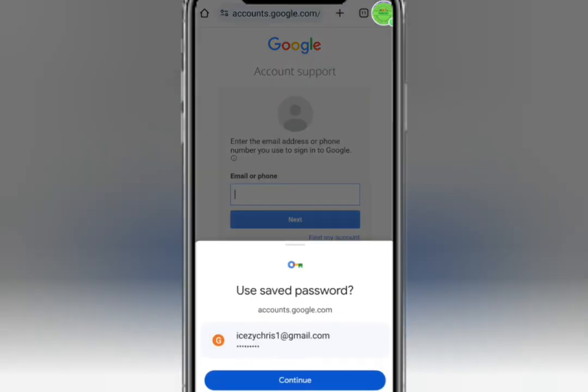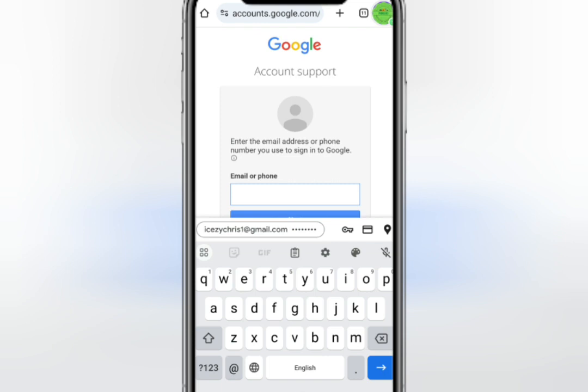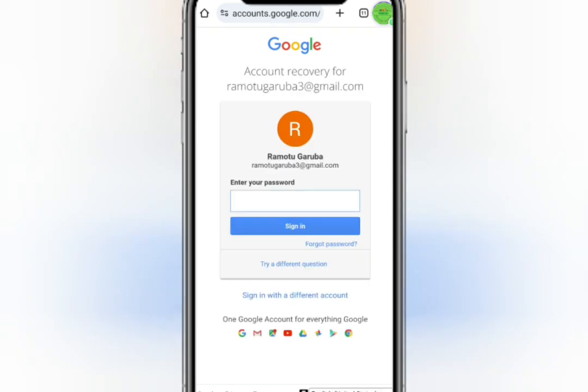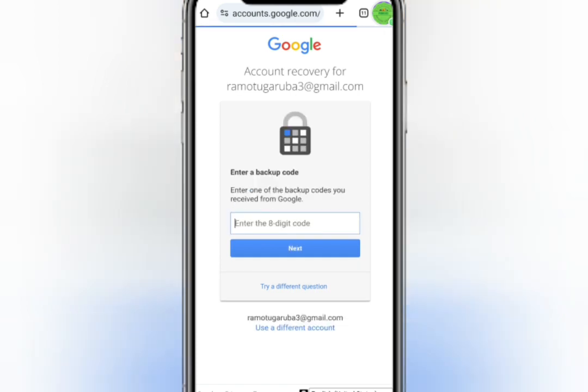What you are going to do now is, first of all, enter the same email. This is the same email. So you click on next. It will take you to this place, enter the password. We don't know the password. Even if we know the password, it will take us to two-step verification, right? And if you know the password, you can write it. But let's click on forgot password now.